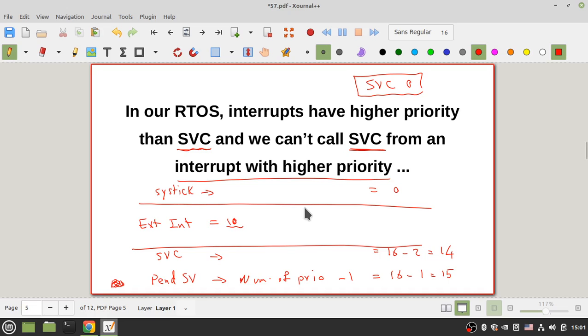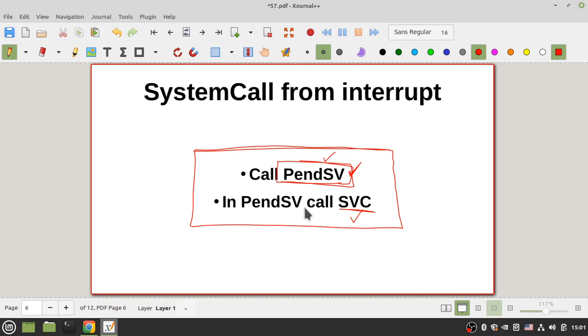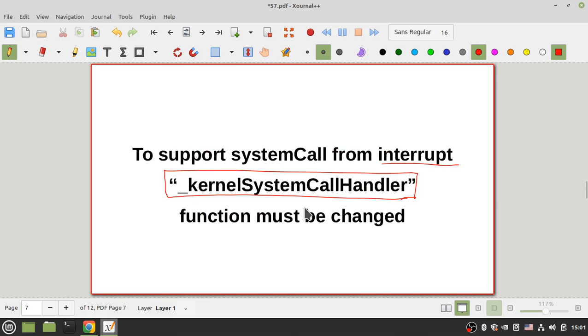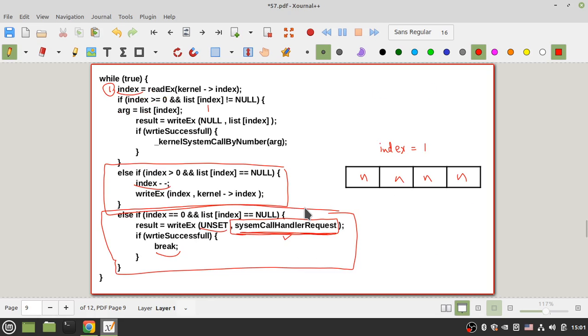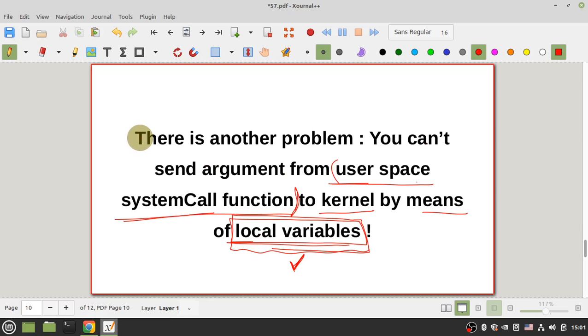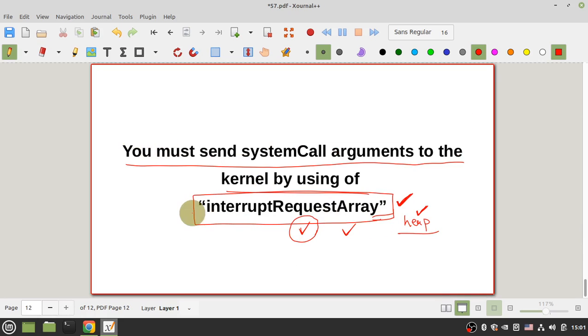First, interrupt has higher priority than SVC. To get rid of that, first we must call pendency, after that call SVC. We need to change the body of this function, the kernel system call handler, and implement this function by using this code, this atomic part. And after that, to send arguments to the kernel, we must use this global array.